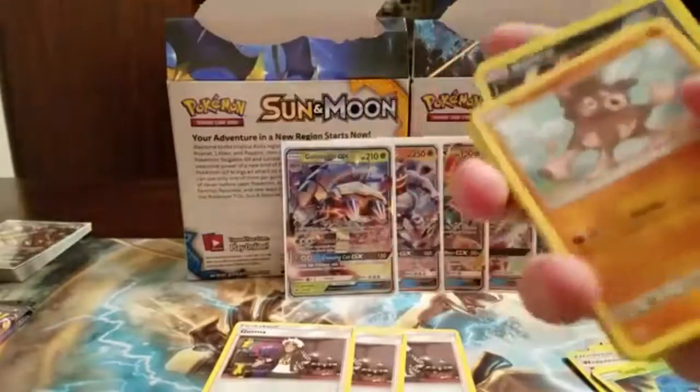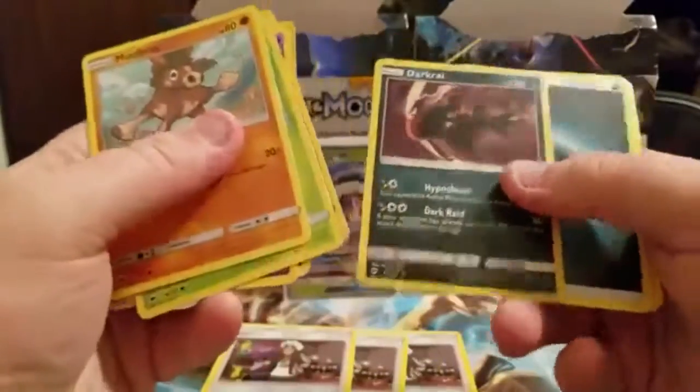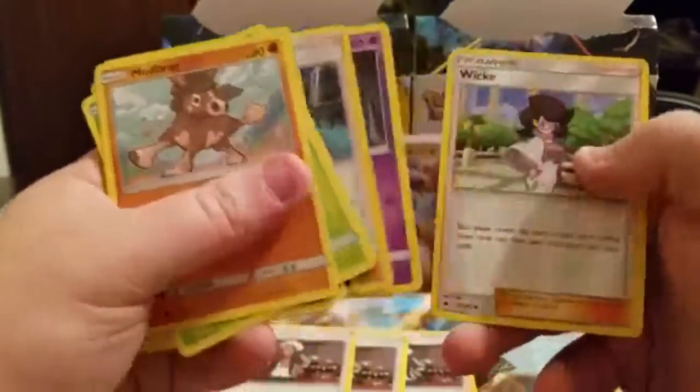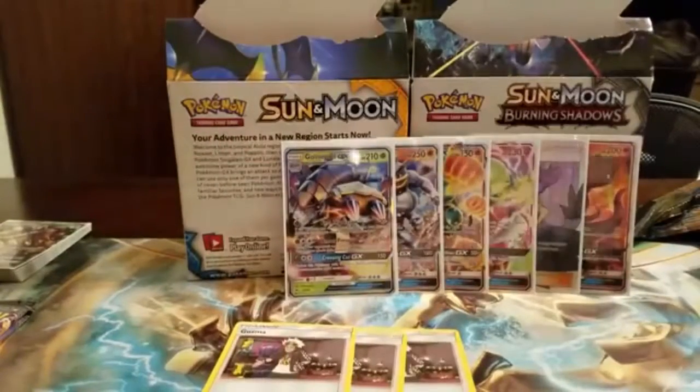I was hoping to pull a full art Pokemon somewhere in here. So, I can't really complain. Okay, Darkrai are rare. Can't really complain though with Acerola. That kind of took the cake for this box. So I cannot be upset whatsoever.